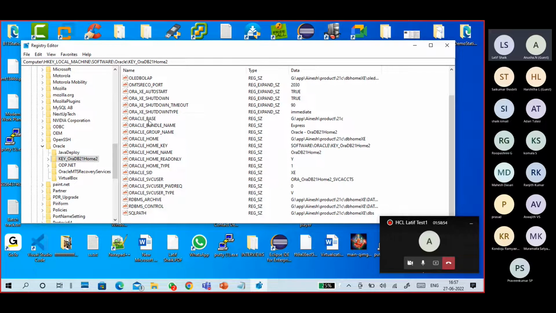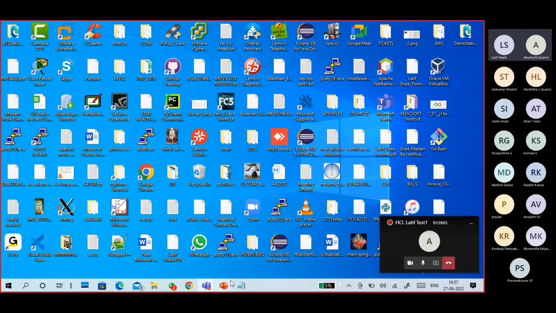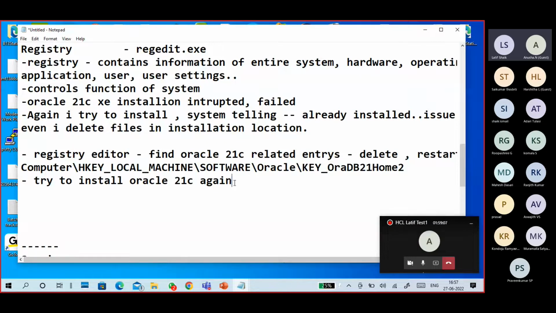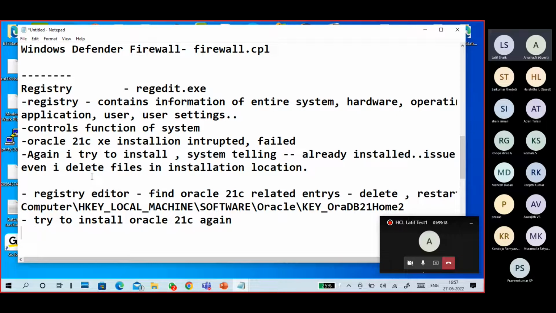So in this registry, the Oracle product information is not there. My system thinks it is not installed yet, so it tries to install it again. This is the point I wanted to tell. This is one of the registry related troubleshooting steps.